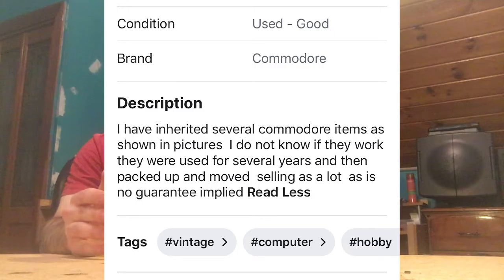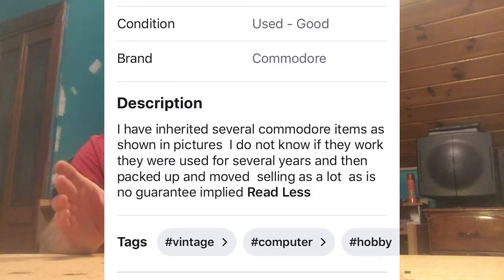Now, the pictures I saw were of a couple of computer keyboards, as well as a few other hookups and such, and what looks to be a Commodore monitor, which I rarely see in these parts. If you're down south, like Texas or something, yeah, that's going to be very common. But here in Massachusetts, or in New England for that matter, it doesn't come up often. And even when it does, they command high prices that I'm just not comfortable with. I'm still trying to find a good deal for a Philips CDI, but I'll explain that some other time.